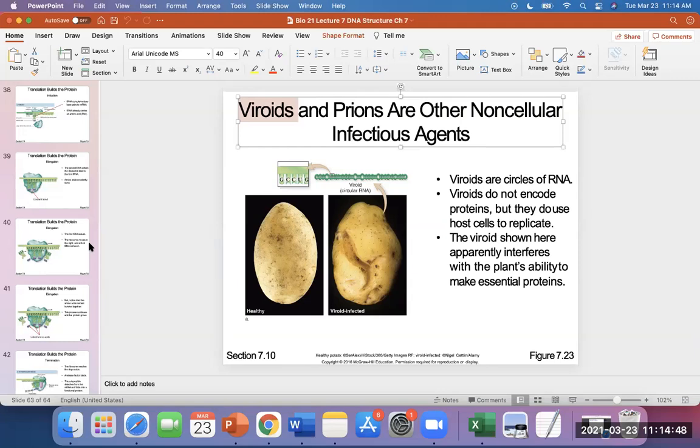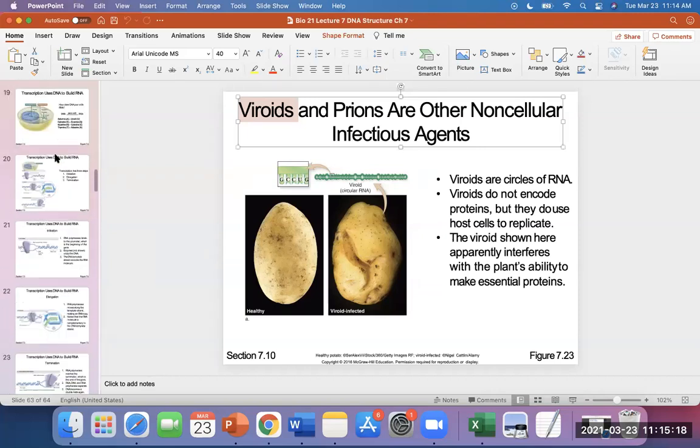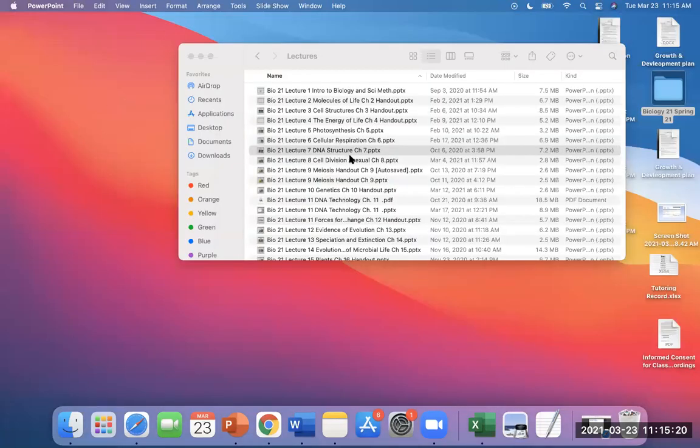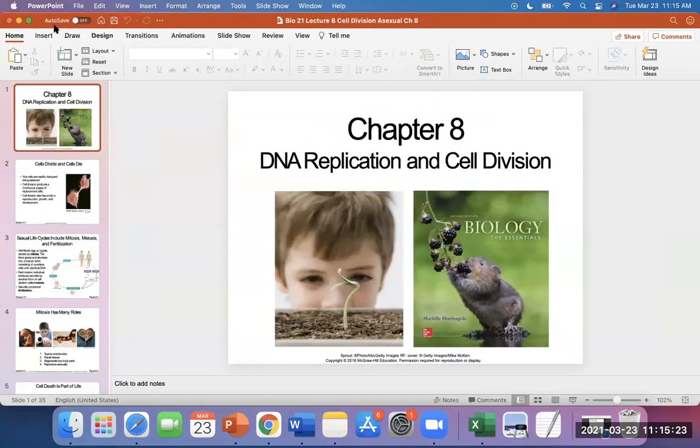Can you guys think of any questions in chapter 7? So Giselle, start and stop codon. As long as you know that 3 letters stand for a codon, you should be able to count. So 3 letters stand for 1 codon. So I'm assuming no questions. Now I'm gonna go on chapter 8.